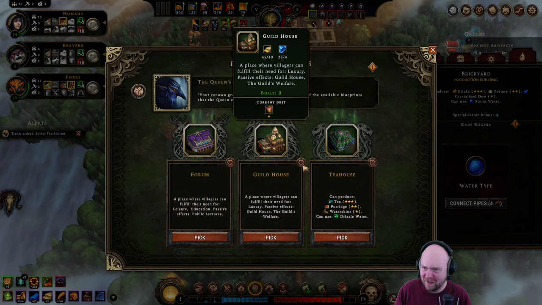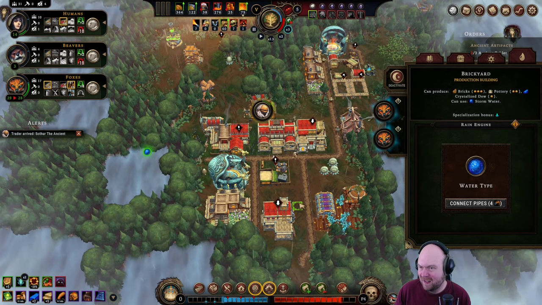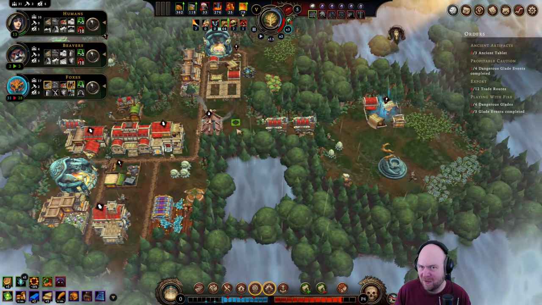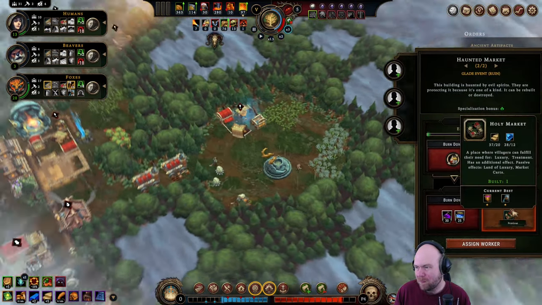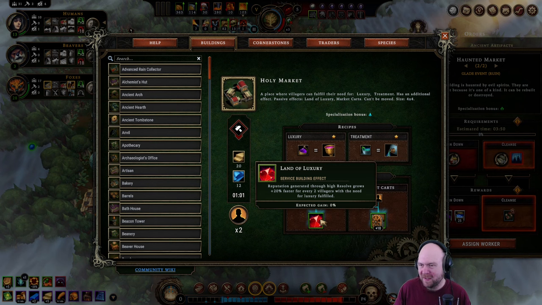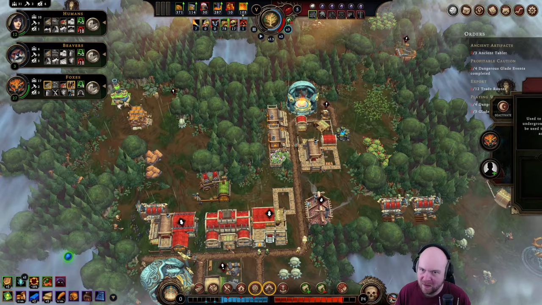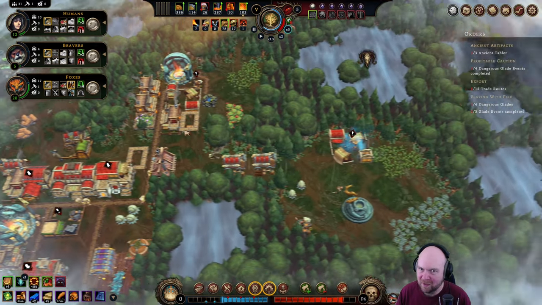Form, guildhouse. Guildhouse, no. Form, yes. Can we just... Oh, you know what? I need someone to build. I got two shelters unbuilt. That won't do. What does this do? Reputation grows 20% faster for everyone who has drunken wine. Okay. Okay. I like it. I can put Fox in here. We only need one Fox building, really.